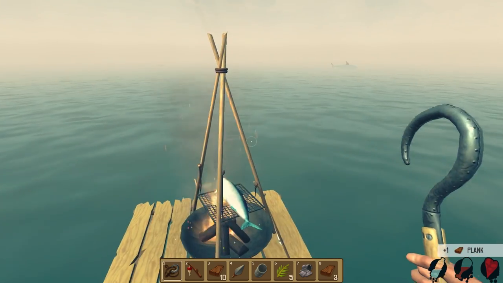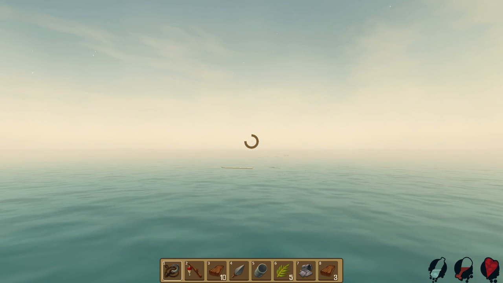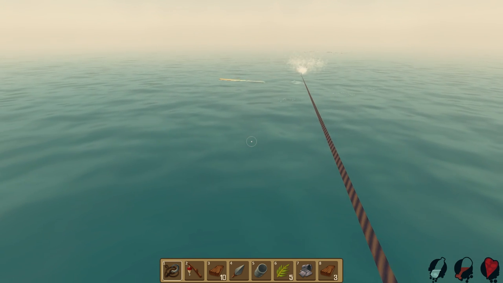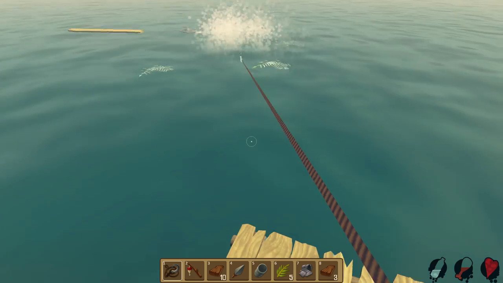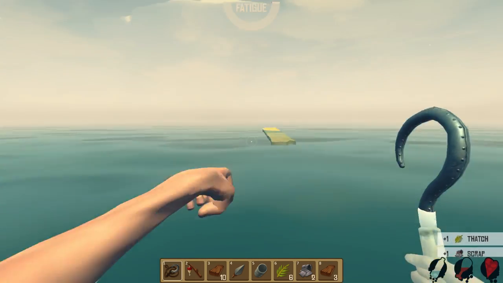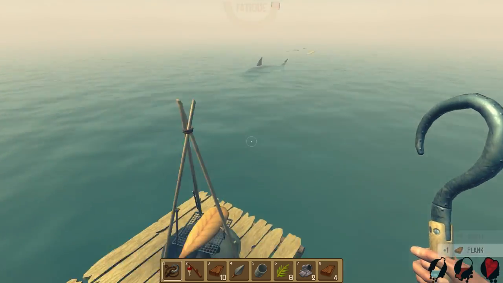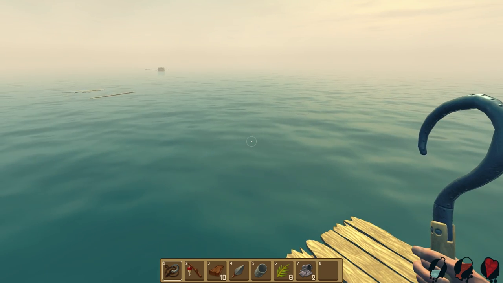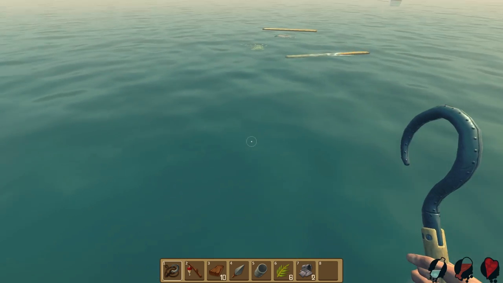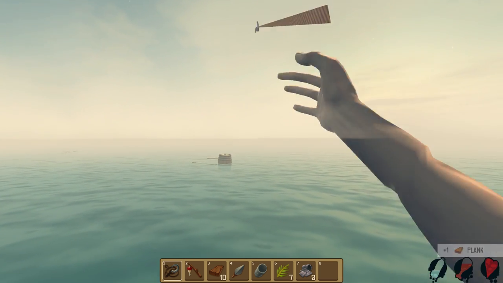I really do like the mechanic of this. Like, you can either be a man and do some swim jobs. Missed it. Right? I'm gonna go for it. Nope. All right. Oh, dude. Here it comes. Here's our baby. Right here. Got a barrel.